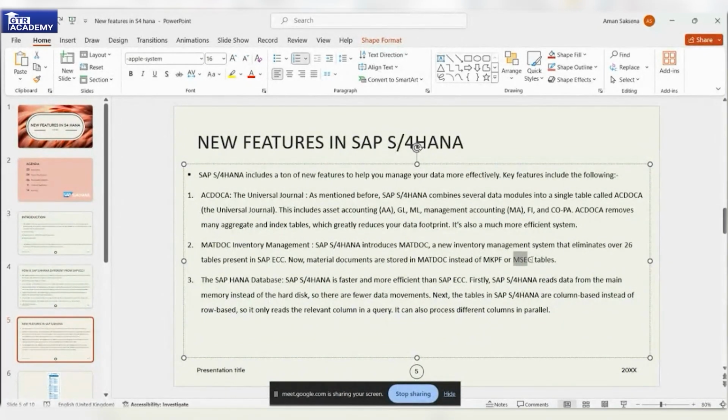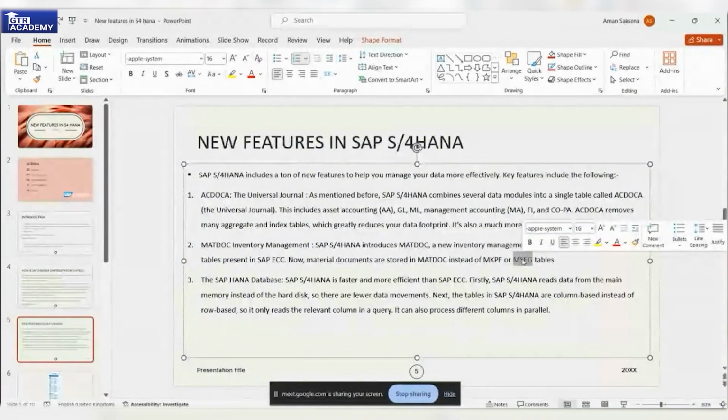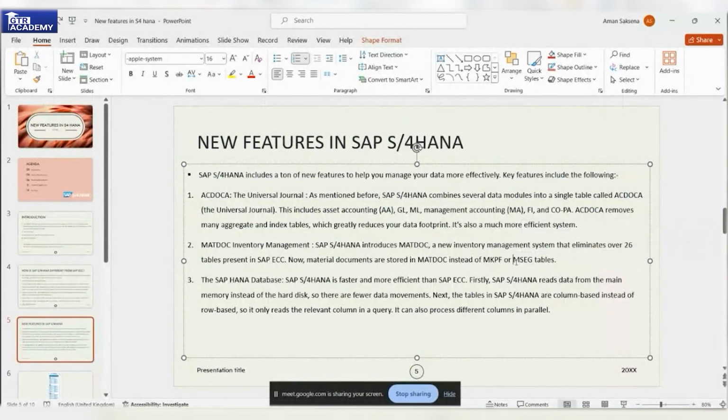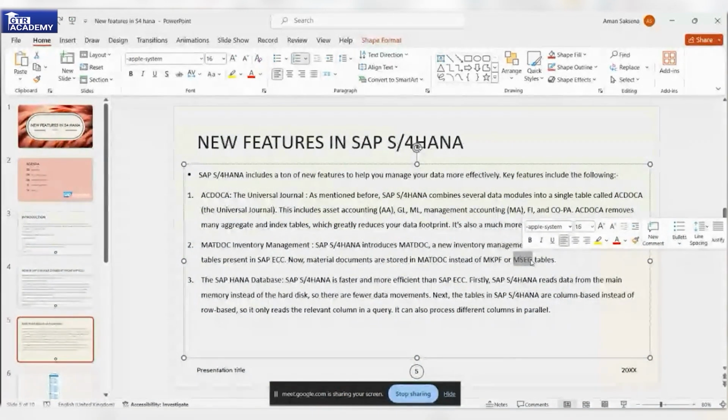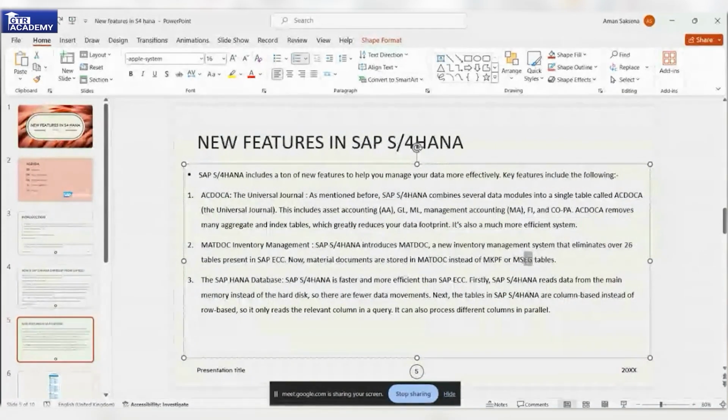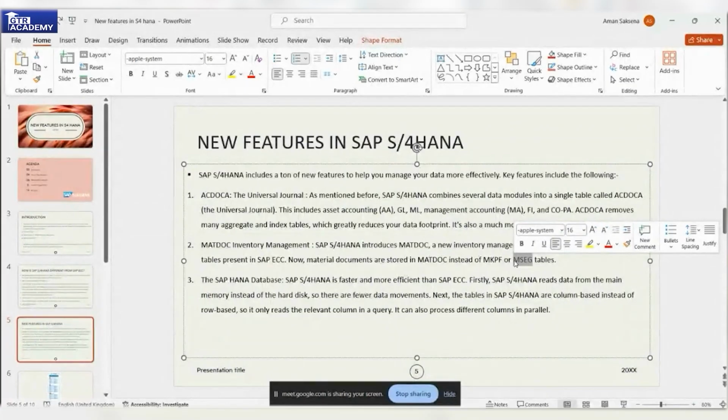So MSEG and BSEG got combined. MKPF also got combined in MATDOC. BSEG is the table that has the accounting document for the material document. MSEG has the material document. Material document means, let's say you're doing a MIGO 101. In MIGO 101 movement GR, you put all the entries, and everything is stored in the MSEG table. And what happens to the accounting? There will be 101 accounting, right? BSX and WRX will hit. Those transaction event keys, the material details and the relevant amount will go into the BSEG table.